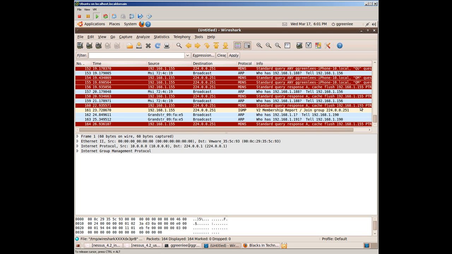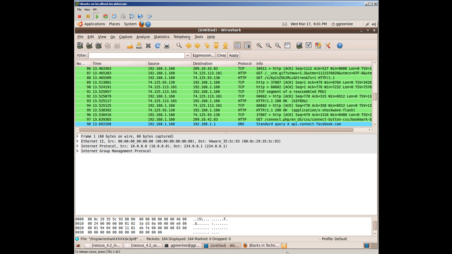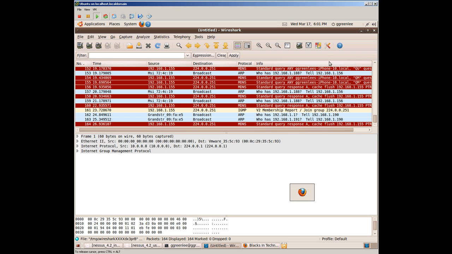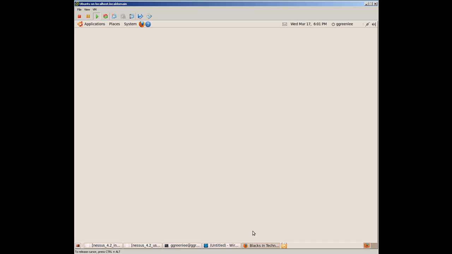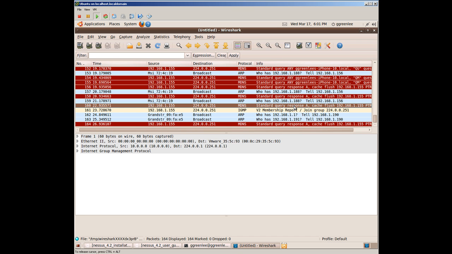And the first thing we're going to look at is how to go about viewing the wiki protocol page from within Wireshark. So I'm going to close out Firefox here. All right.